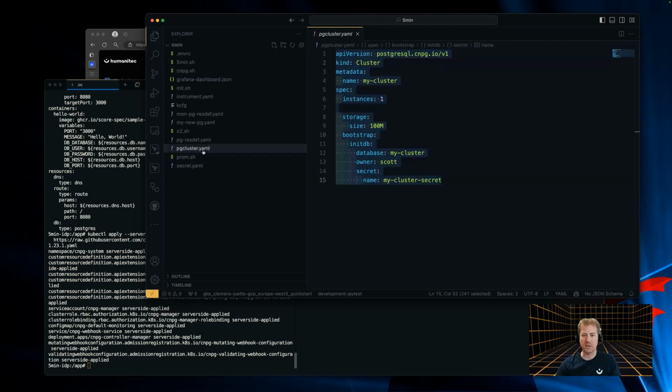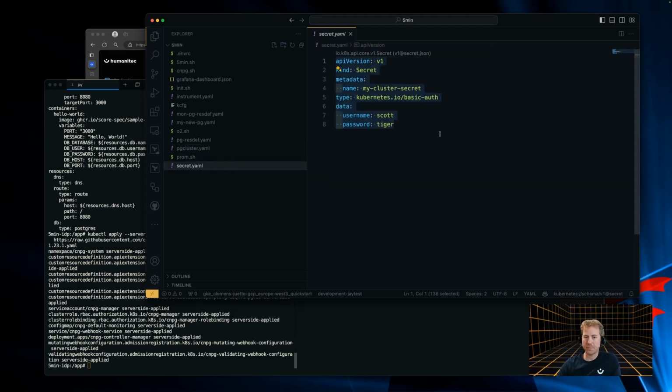First of all, there is a Postgres cluster, obviously, and I'm using the postgresql.cnpg.io API to order myself a cluster. It has a name, one instance, right? We're playing prop here. 100 megabytes of storage should be plenty. It contains a database, has an owner or user, and that user needs to have a secret. So let's take a quick look at the secret. And the secret is actually looking like this.